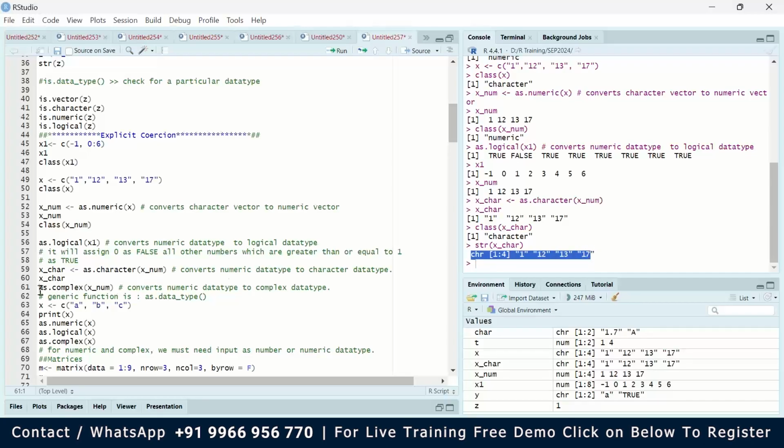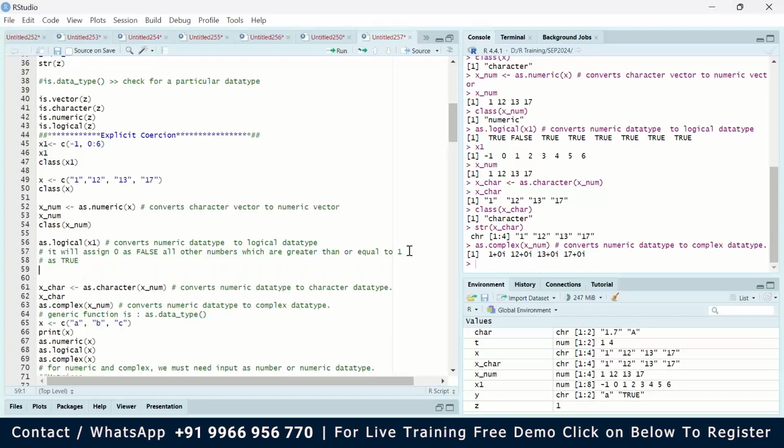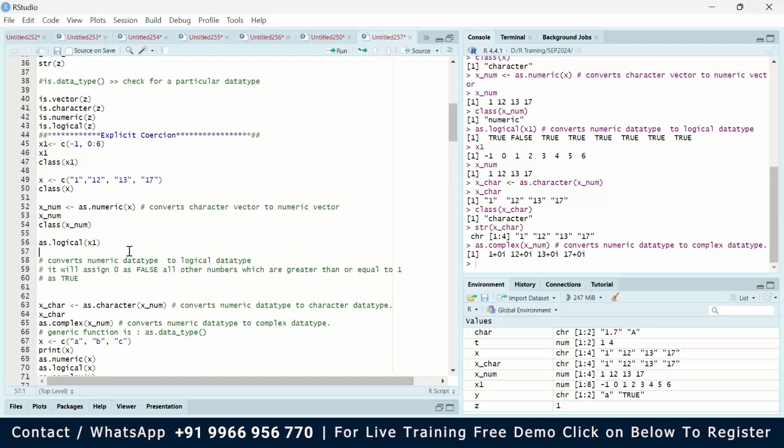Okay, so similarly, we can convert to a complex. For converting to complex, the input should be a numeric. This is very important. Similarly, for converting to logical, the input must be numeric data. Otherwise, it will not work. So let me just write here.